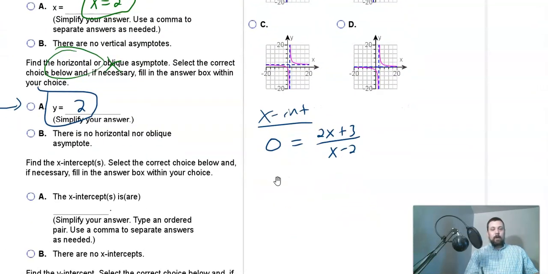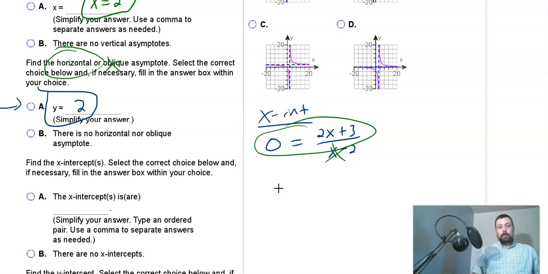And remember, we talked about this in 3.5. When you have a fraction equal to 0, the denominator does nothing. It's just the numerator that will make that happen, right? So the only way you can get a fraction to equal 0 is to get the top of the fraction to equal 0. So we just focus on that. So when does 2x plus 3 equal 0? Let's solve it for x and find out.